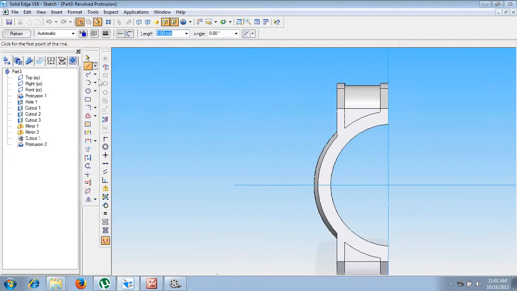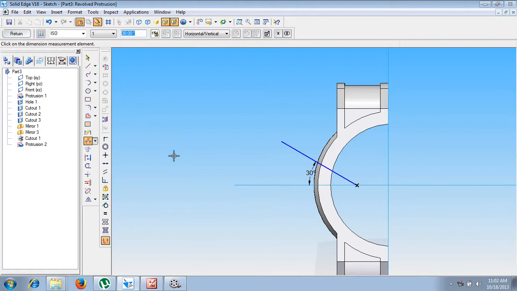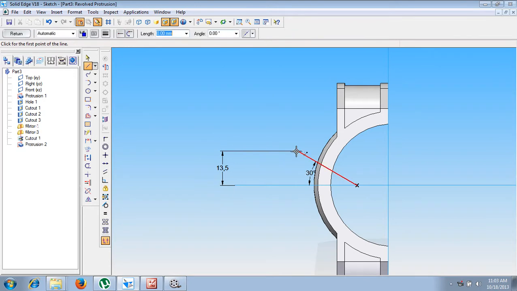After selecting the front plane as a sketching plane, using a line command starting from somewhere over here, let me draw an inclined line whose inclination must be equal to 30 degree. After defining this, using the distance between command, the distance between the end point and this plane is supposed to be given as 13.5 millimeter. Now after drawing all those things, using this line, draw a line which is supposed to be perpendicular to that like this and connect a line to the midpoint over here. Then you draw one more line which is supposed to be perpendicular to this line.